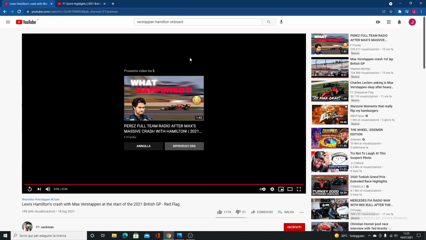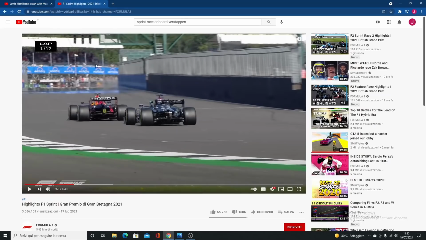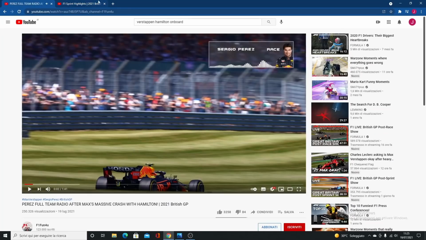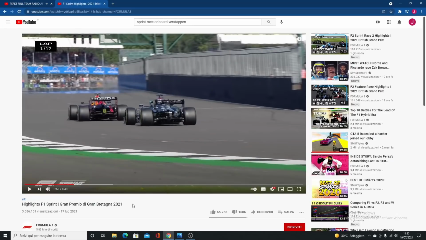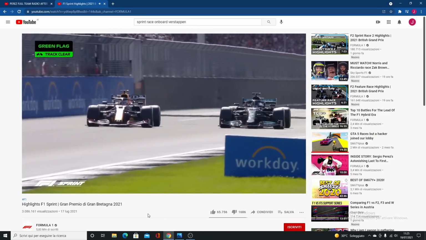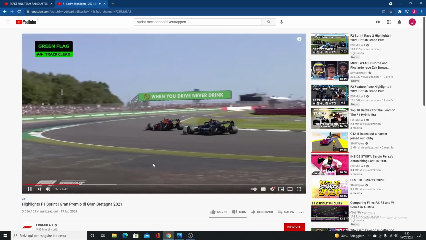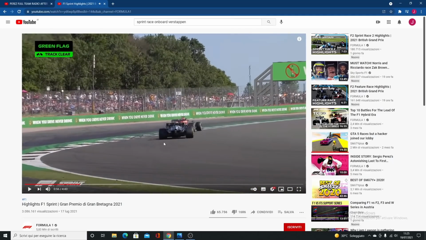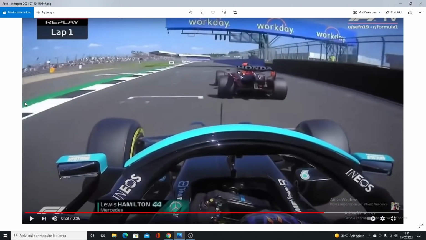So that's the video. As you can see, a very dramatic crash, but we are going to see whose fault it is, if it's anyone's fault or if it's simply a racing incident. So we're going to compare this with the sprint qualifying first. It had a similar move by Hamilton, we'll see. And in here roles are reversed, but we're going to see it's very important for this other crash too. So I've taken some screenshots here, which I think are the most important moments of the crash.